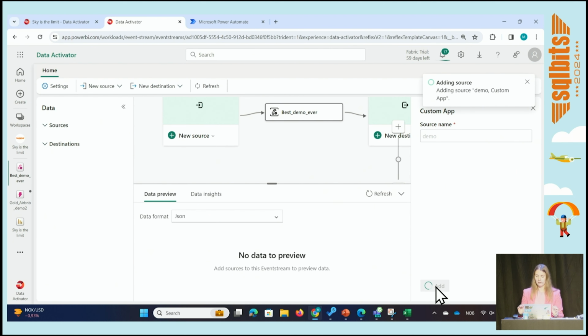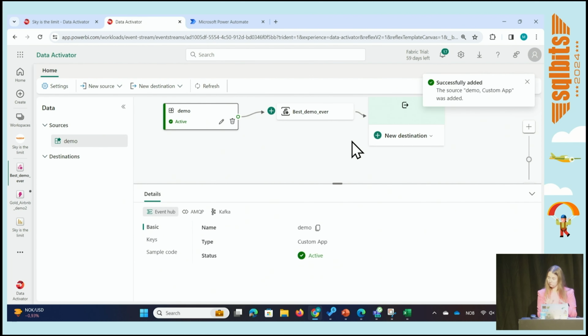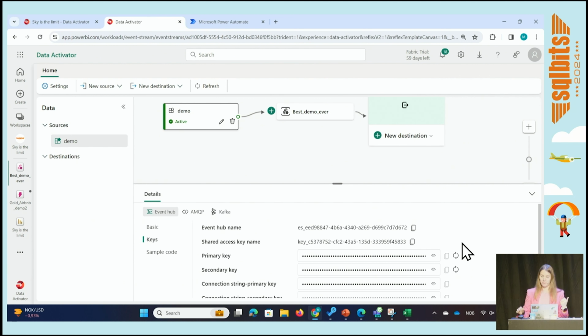Create that. What's happening now behind the scenes is that it's creating this event hub for me, so that if someone else wants to send me data, I'm now creating this here. And you see that I have keys and so on that I can share with whoever wants to push data to me. Or I can use Power Apps to get APIs in and then push it here. Again, so many opportunities, but let's just pretend we have event streams coming in. This is what we want.